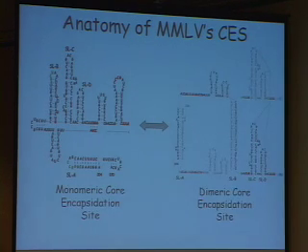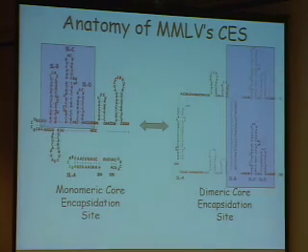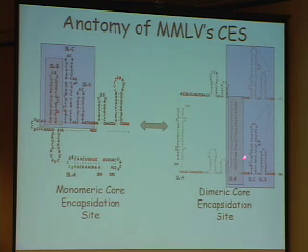As I mentioned earlier, we're mainly focused on the three-dimensional structure of the core encapsidation site, which is shown here in its monomeric form and here in its dimeric form, highlighted in blue. In its monomeric form, it consists of three stem loops, B, C, and D. In its dimeric form, SLB interconverts into a helical duplex, and C and D maintain their hairpin structure but cross-kiss. So for the purposes of this talk, we'll just be focusing on the B duplex and the structure it takes in this dimeric form.